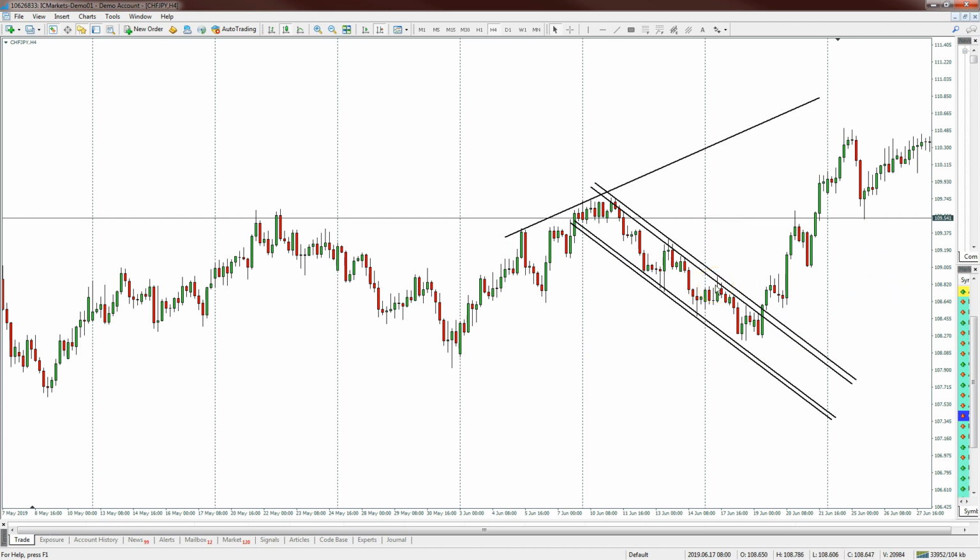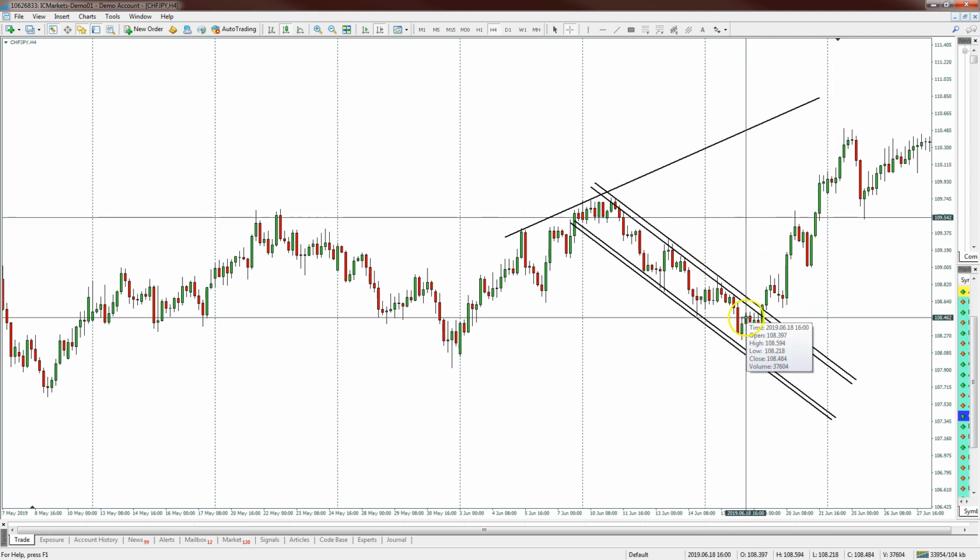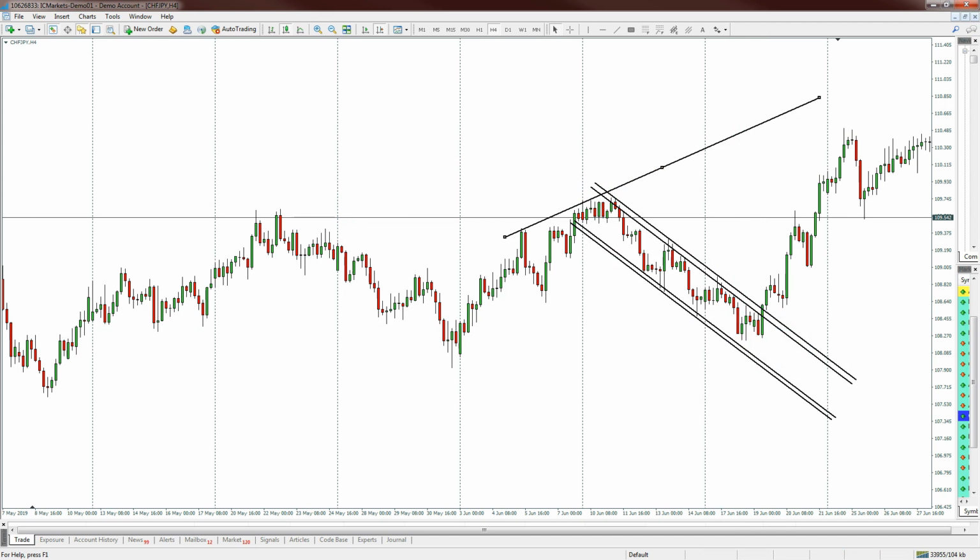On, say, the 15-minute or the 1 hour chart, if I was looking for this specific entry, this is a failed retest here, and look what happens. So channels work, by the way. Channels definitely work. Let's get rid of that one. So just double click it and press the delete key. There you go.